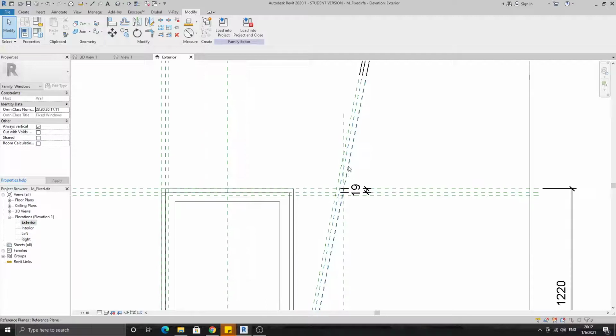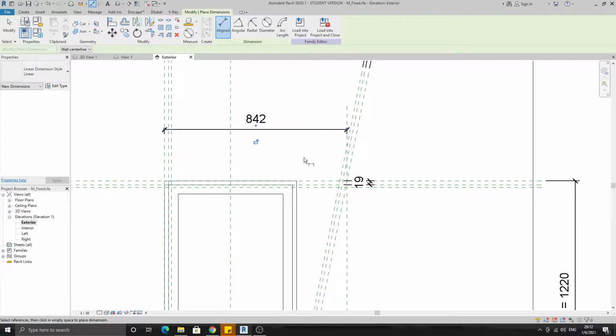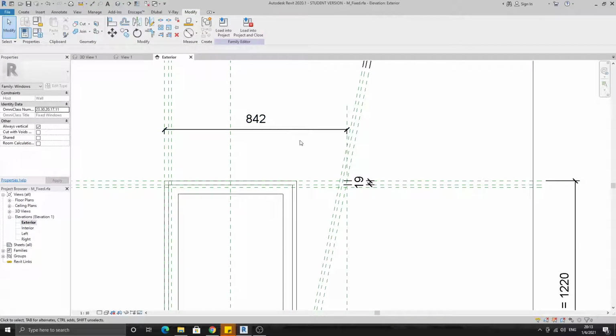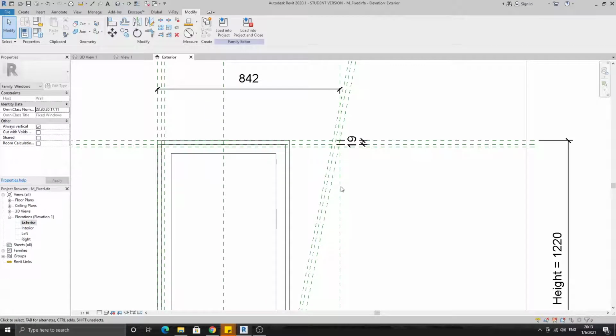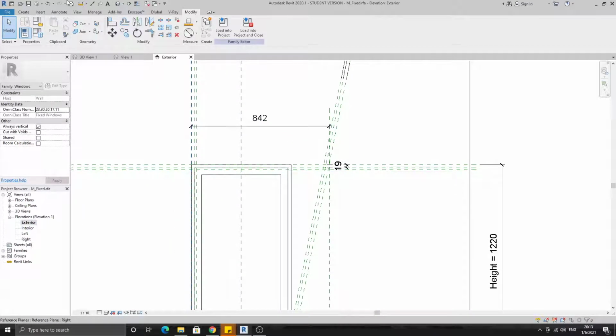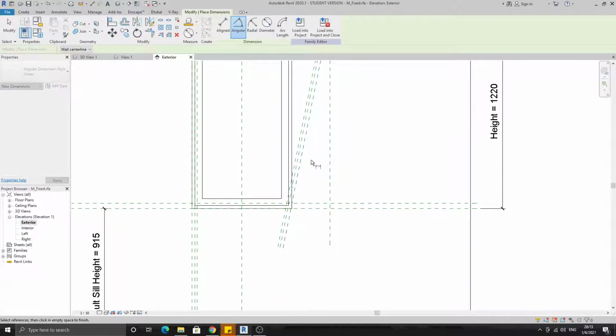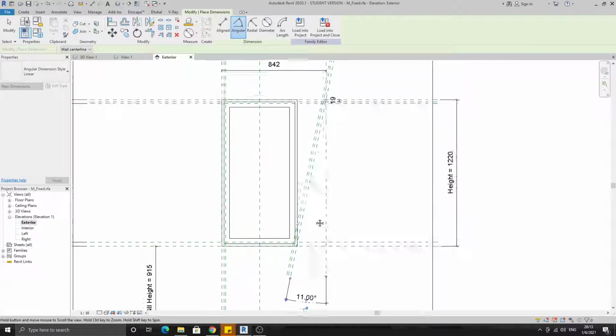You want to do that because you also want to make sure that the width of the window is going to be adjustable too. So it's going to be like our main reference plane. And we're gonna put an angular dimension here.